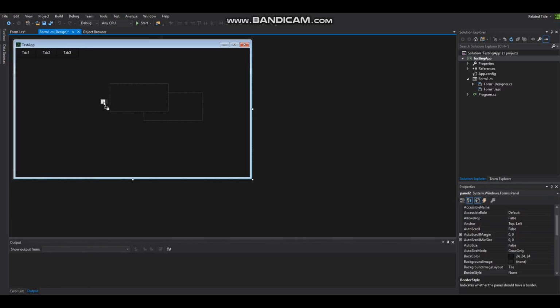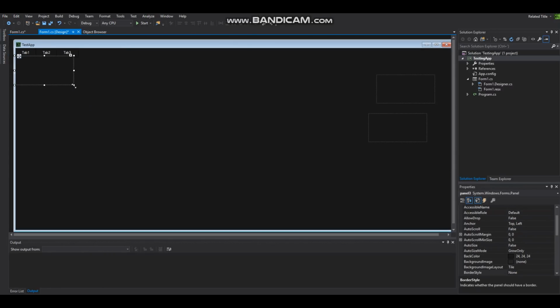I'm going to resize my window to have a little more space to work. Resize your panel to the size you want your window to be. Once you have that, give the name of your panel. Proceed to copy the size and location of your panel. In my case, it's panel 3, so I'm going to do tab 3, control it. To do so, you have to get the names of your other panels and set their visibility to false, except for the one you want to control.